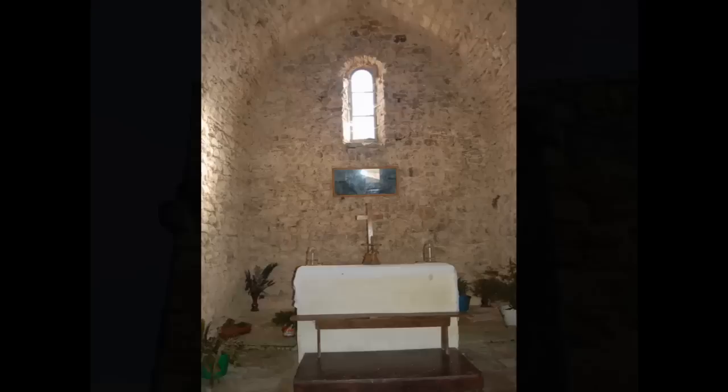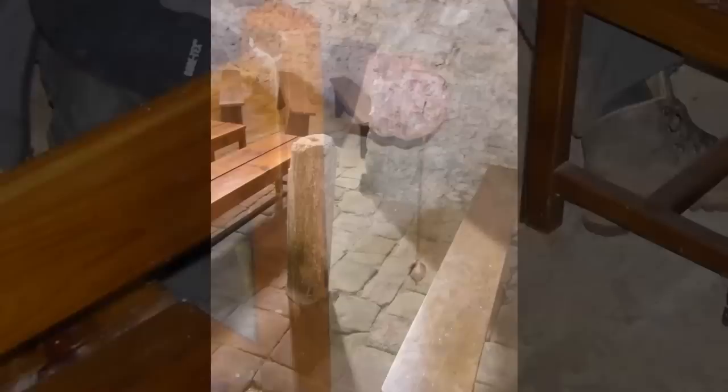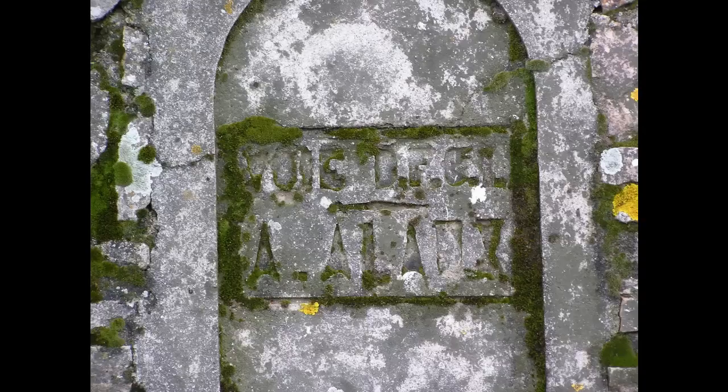This church is worth a visit — it has some strange features. If you walk around with a small stick or twig on your finger, the stick will act like the needle of a compass. Hard to explain, but this is Jean figuring it out with a pendulum. There's also an old wooden pole right in the middle of the church. Behind the church there is this kind of man-made structure — to be honest, we can't figure out what it is. It seems something Masonic, but we didn't do any research on it.